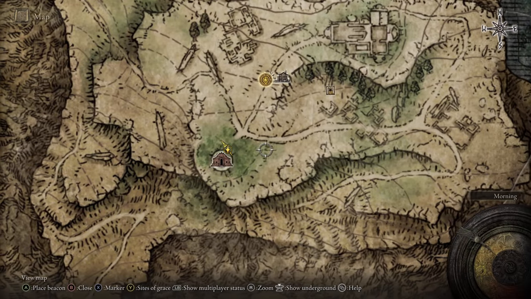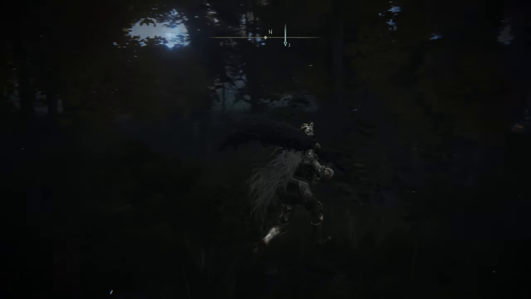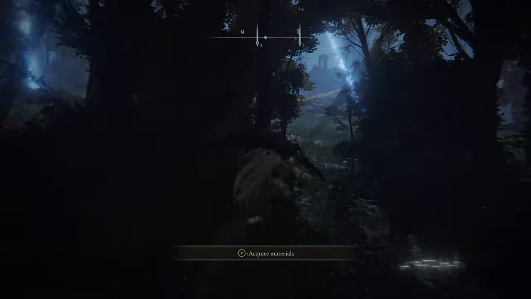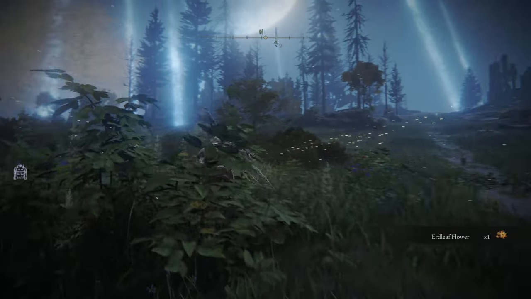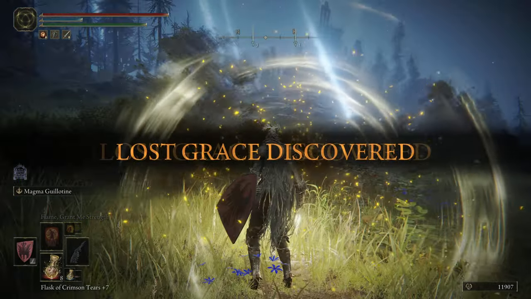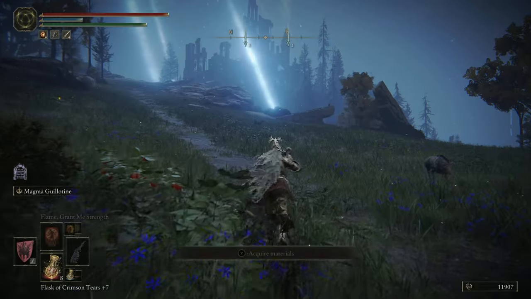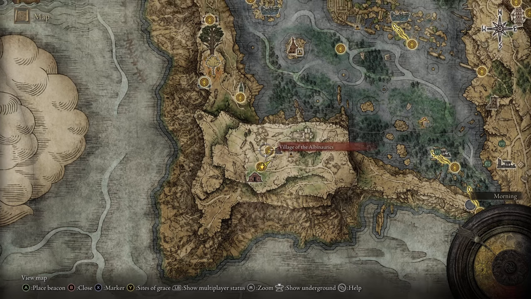Moonlight Altar, and this is on top of that plateau that we could see. And there's a lot of shenanigans here. Including a side of grace, which we unlock because we might want to come back here sometime. Let's see what we have.